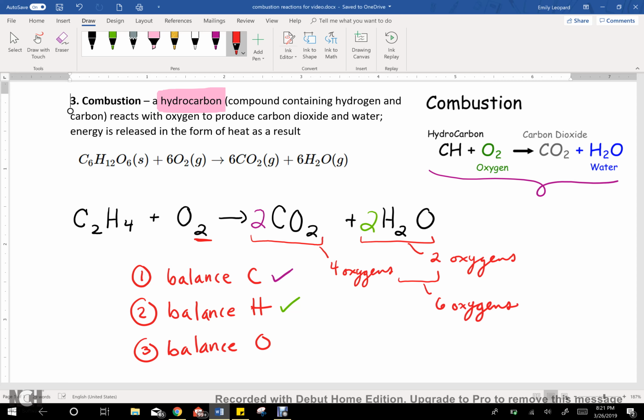So if I go back and look at my O2, it's got a subscript of 2, so I'm trying to think, okay, what times 2 would get me to 6? Okay, and so that's our handy dandy 3. So if I take 3 and multiply it by 2, that gets me to 6. So now I've got 6 oxygens on both sides, and so it's balanced as well. Okay, and so that would be kind of my final answer to the problem.